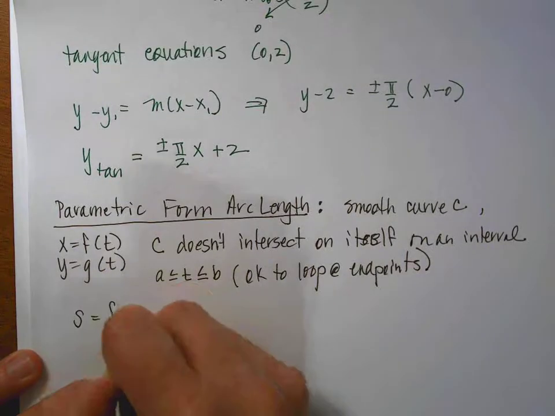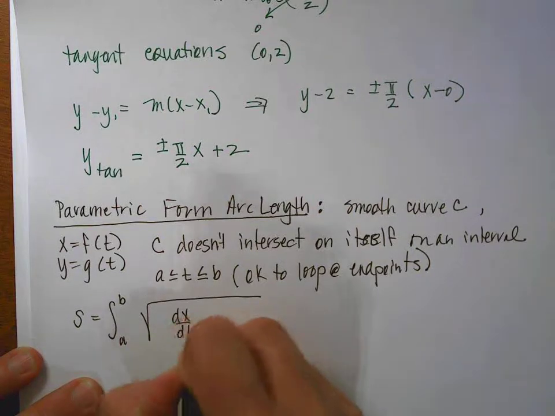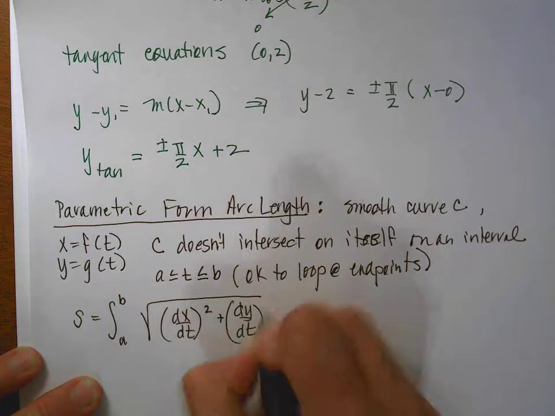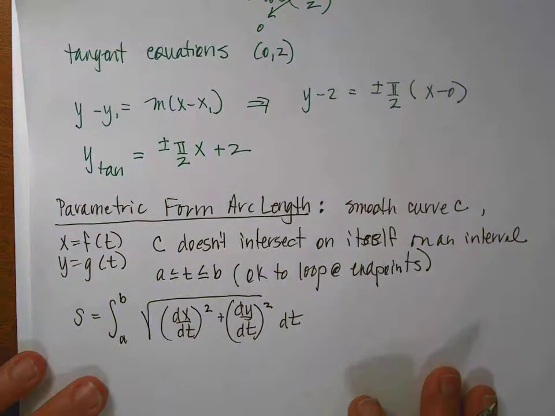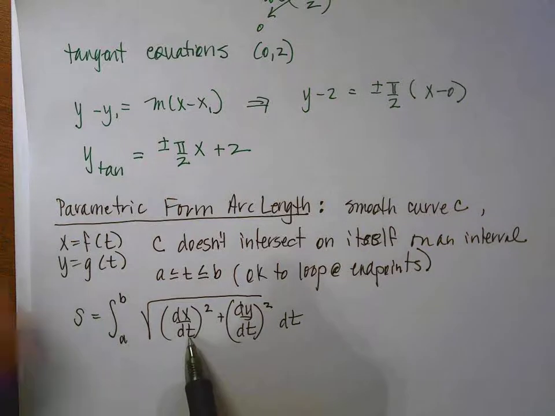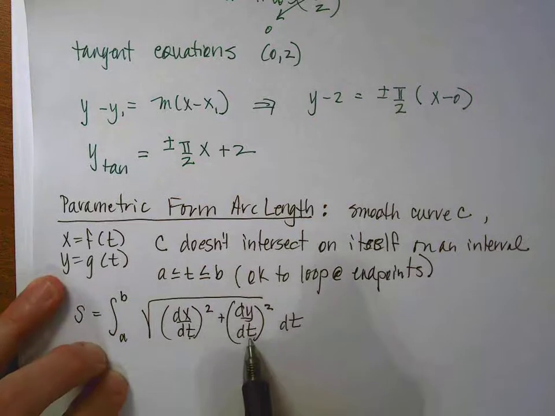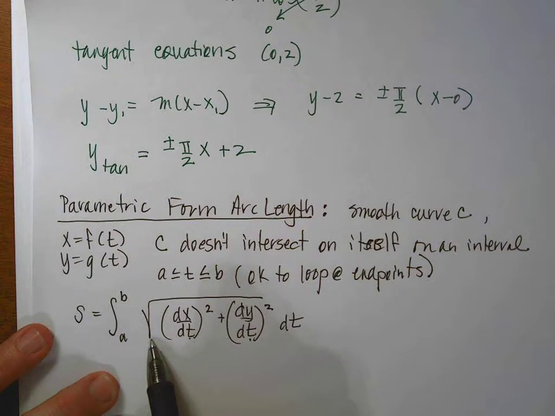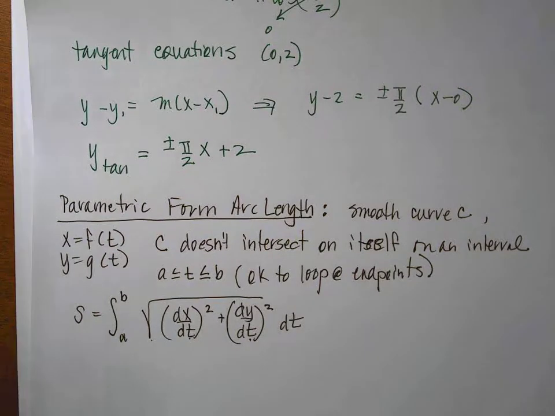Okay, so here is our handy-dandy formula for arc length, and it looks horrible. S is going to be the integral from a to b of the square root of (dx/dt) quantity squared plus (dy/dt) quantity squared, dt. And it's actually really not that bad. I would take the derivative of my x thing and square it, and then take the derivative of my y thing and square it, take the square root of that to be able to talk about my length. Remember that we square things to keep distances positive, and then I would be done.